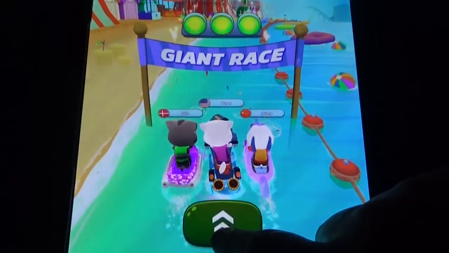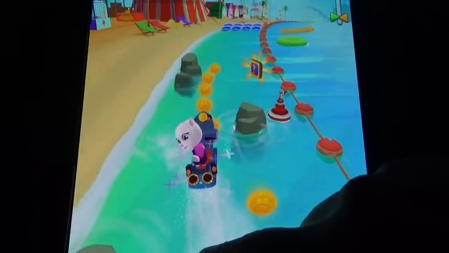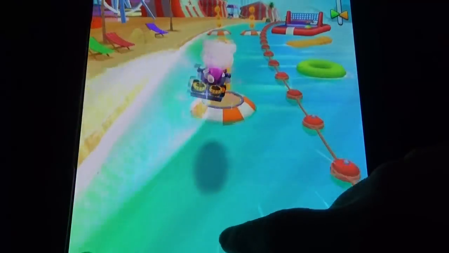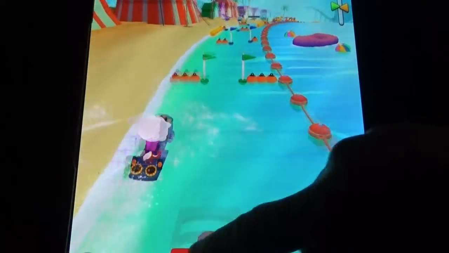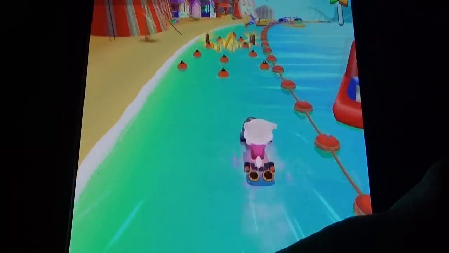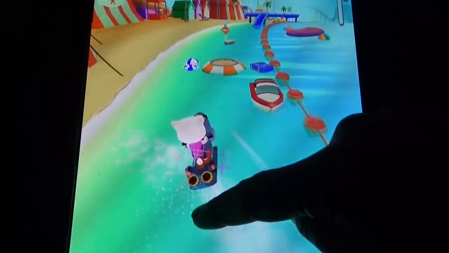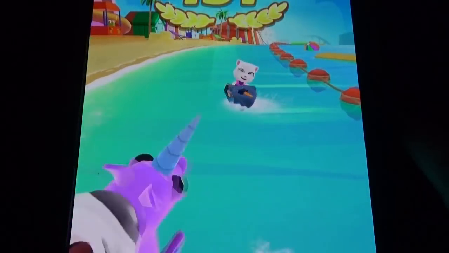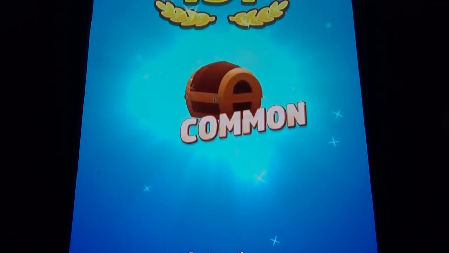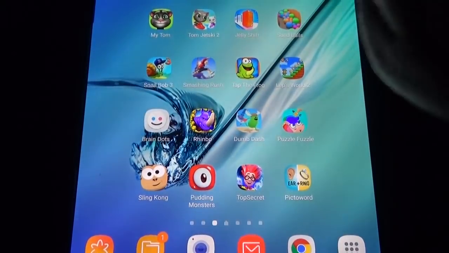The map will change with the character, and not only that, the race types will change. The race types you cannot change, they come randomly. You cannot select your race type, you can just select your map. But if you hit anything, you will come out of the game. If you hit the boat or the boulder, you will die. If you win the race, you will get sometimes common, sometimes epic, legendary and other chests. There are some cool things here. Coming to the next game.